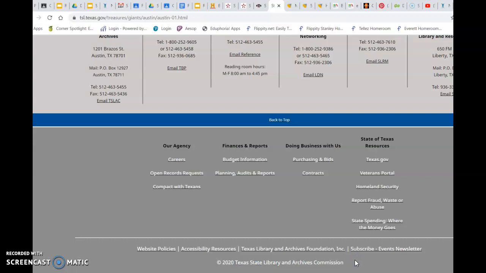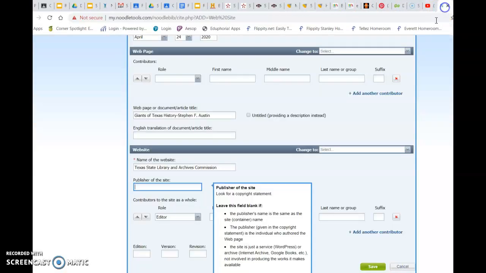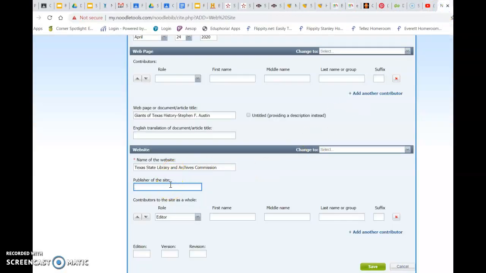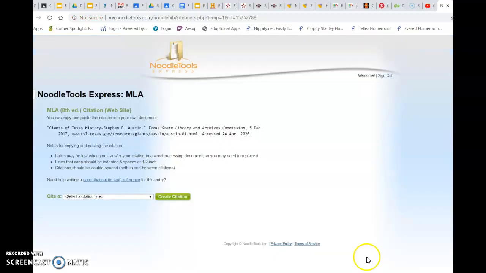It is often the same as the name of the website, and it is for sure this time as well. So we'll just type that in again. The publisher is the same as the name of the website. Like I said, it won't always be that way, but it is this time.